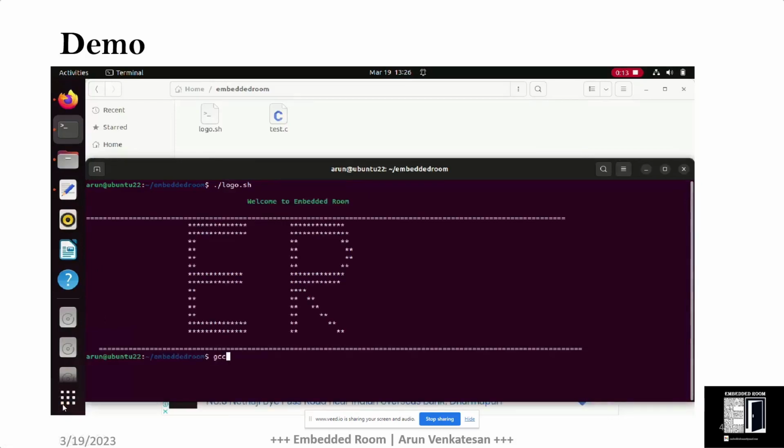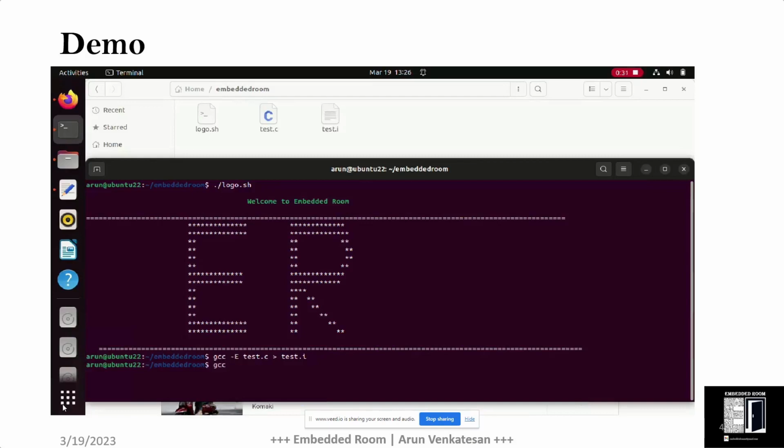The first step is gcc -E with the filename, redirected into filename.i. So the .i file is generated in this step.